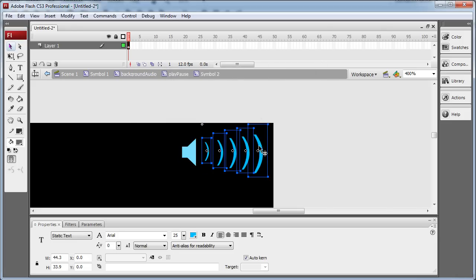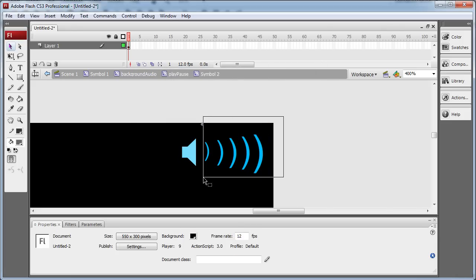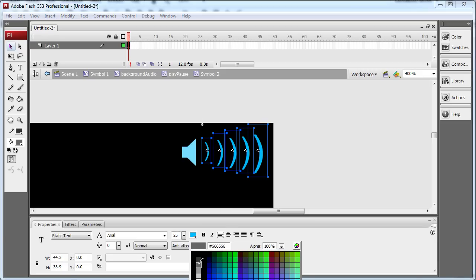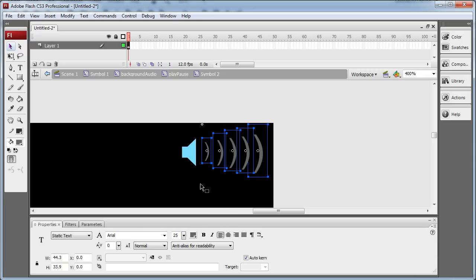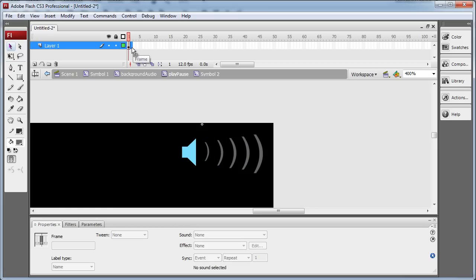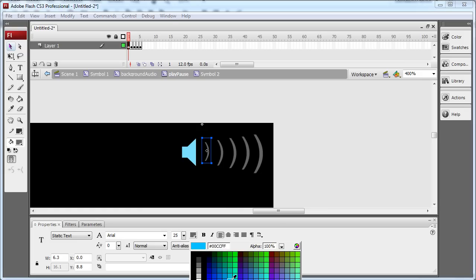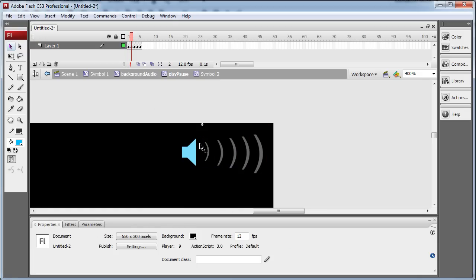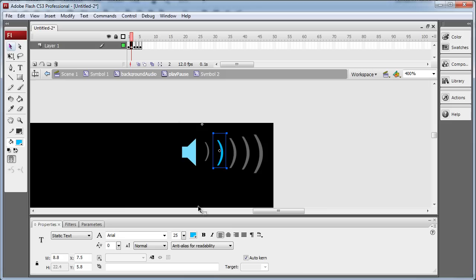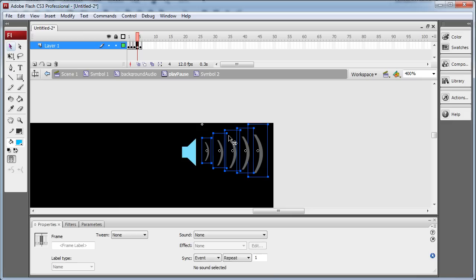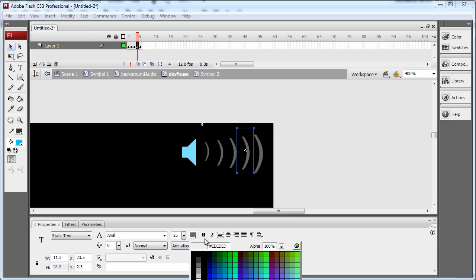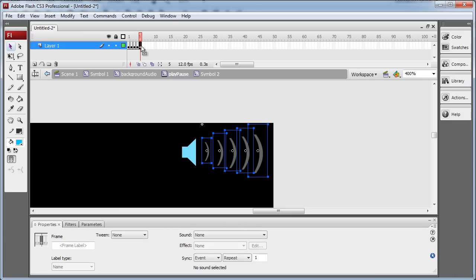We're just going to go inside of it now and make a keyframe animation. Let's turn all of these gray. And on frame 2, press F6, frame 3, F6, 4, F6, frame 5, F6. We have 1, 2, 3, 4, 5. So that's all we need. On the first one, we're going to change this to blue. In the second frame, we're going to change this one to blue. On the third keyframe, we're going to change the third one to blue. Fourth keyframe, you guessed it, the fourth one. And then the fifth one on frame 5.